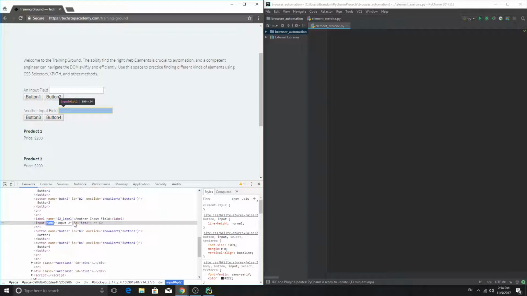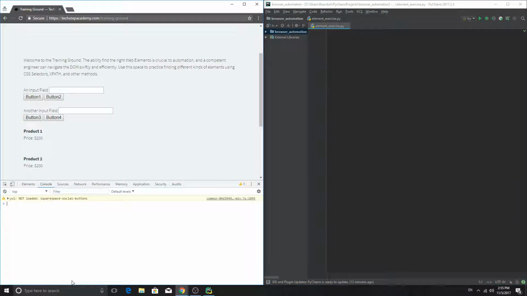For today, because we used name last time, I'm going to use ID this time, IPT2. That looks very unique. And again, I'm not going to get into Python yet. What I'm going to do is track, when we find a locator that works, I will write that down because I'm going to use it later. But for now, we're going to switch over to the console and give it a try.